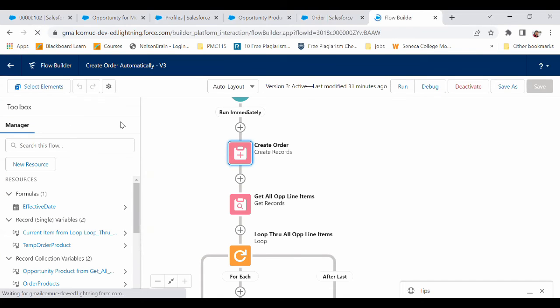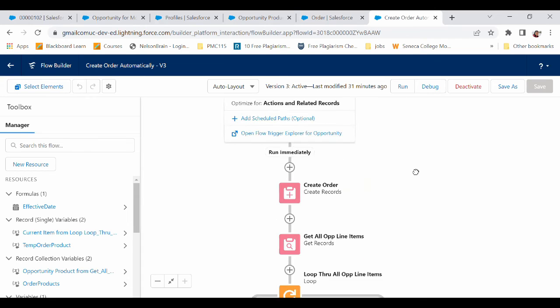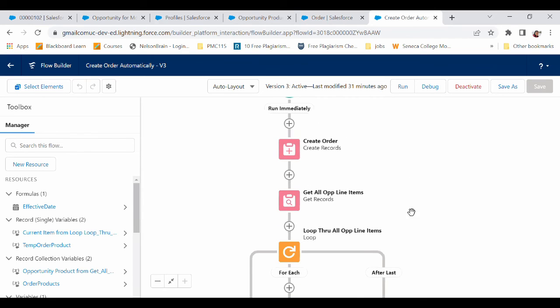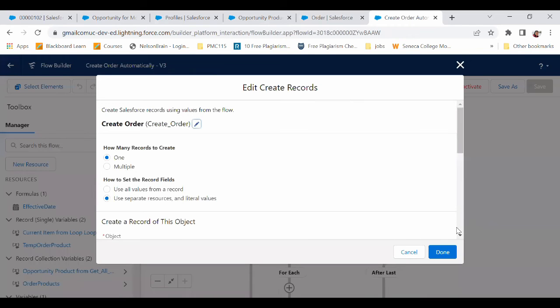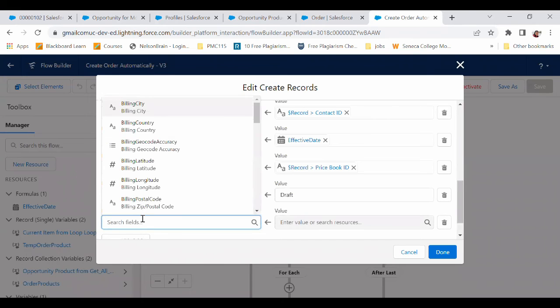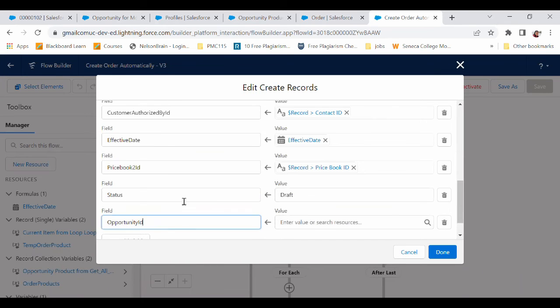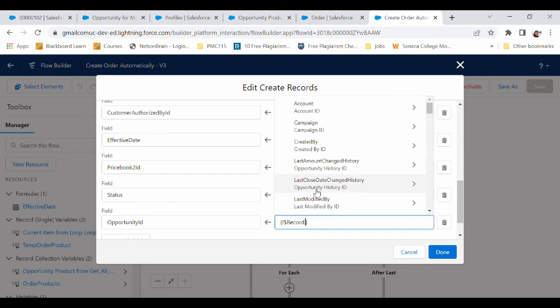I go here. I click on create order node. I'll add the opportunity ID here. Now I can see it. And that would be my current records ID, right?